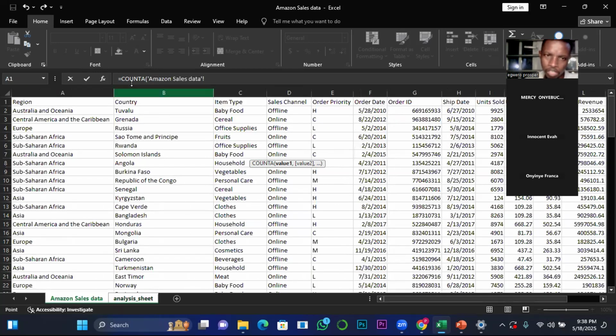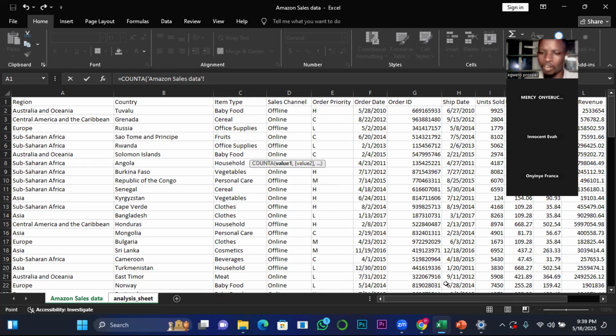Can you see what has happened? Once I click on the sheet, it automatically added the name of that sheet, which means that right now you are in the sheet named Amazon sales data. Now it's asking you to supply your range.